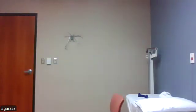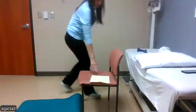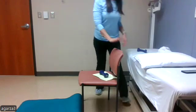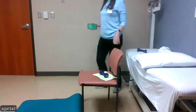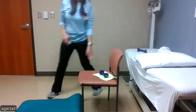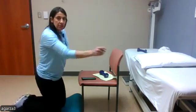Otherwise, join me on the ground. And starting at the top, we'll do our stretch. So either standing and using the chair to help stretch those muscles, alternating forward, or in the half kneeling position on the ground. And let's take off in 10.